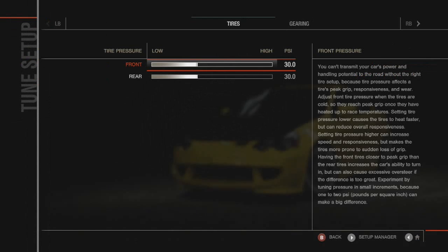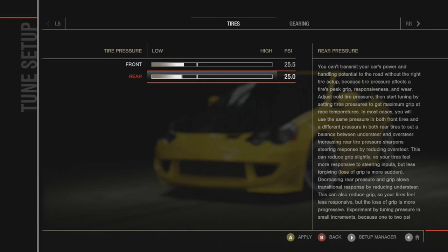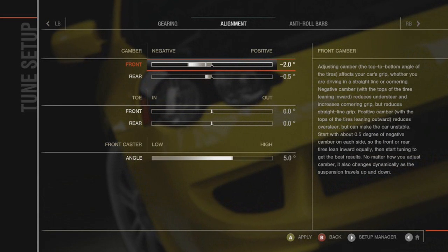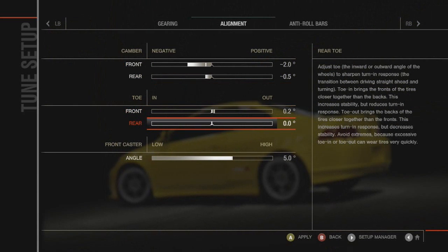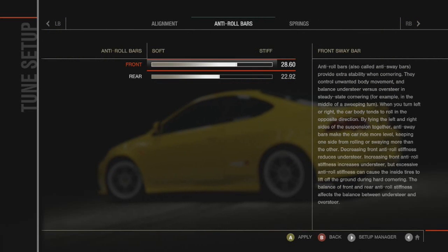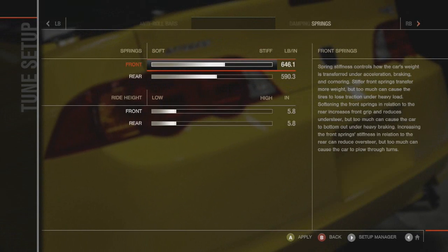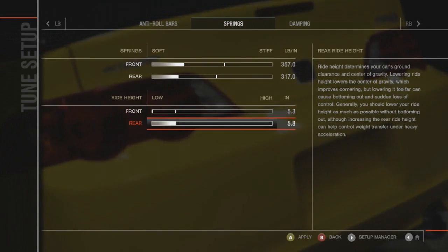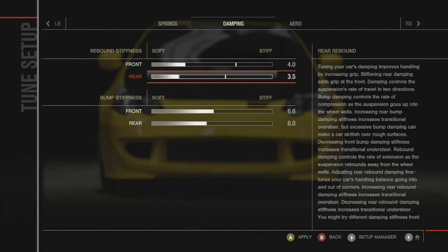Alright. Get that tire pressure, 25.5 in the front, we'll run 25.0 in the rear, leave the gears alone for now, 2.0 negative camber in the front, 0.5 in the back, toe, we'll put it out just a tiny little bit, bring the front caster up to 6.0, soften up the anti-roll bars a lot, it doesn't really matter how much, just soften them up a lot. If I was trying to make this a really precise tune, then I'd spend a little more time on that, but it doesn't have to be precise.